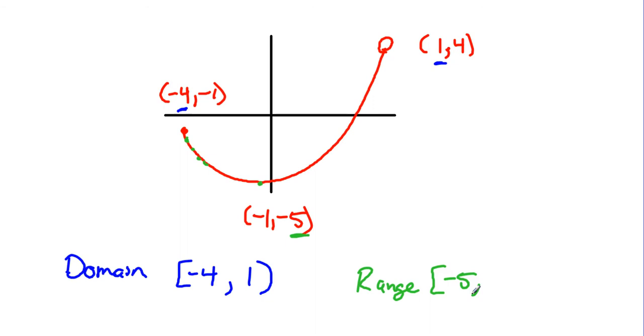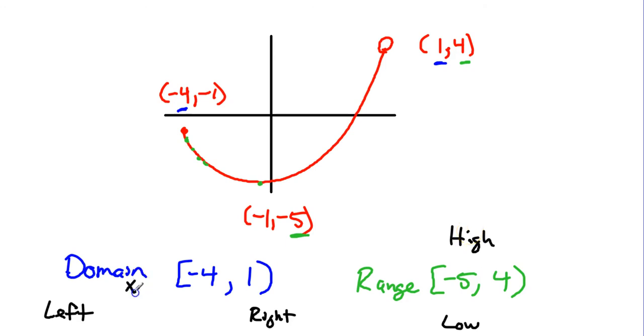Okay, what's the highest point on the graph? This one, right? And that's a 4. So you can go 4 there, parenthesis there. So when you're going for your domain, you need the left-hand value and the right-hand value. And when you're doing the range, you need the low value and the high value. Domain, you only talk about the x values. The range, you only tell me about the y values. So just think left and right, give me the x values. Then look up and down, and give me the y values.